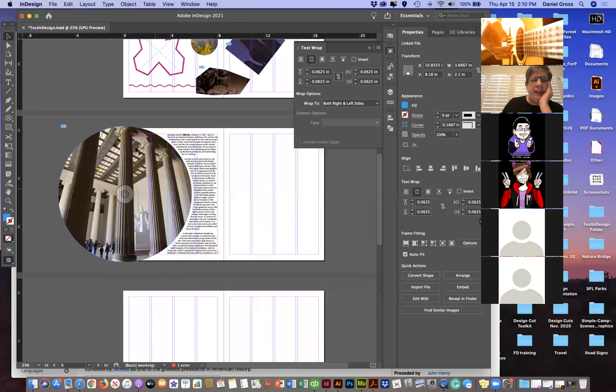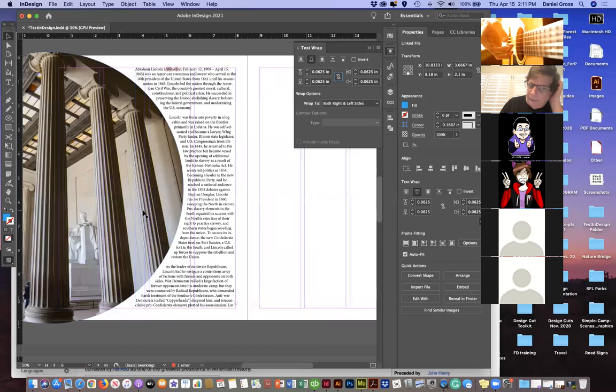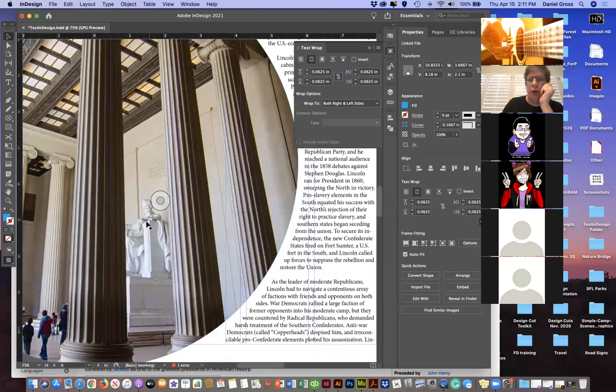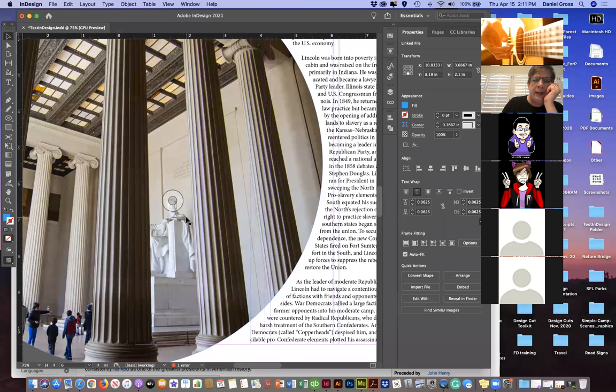And that works out pretty nice. And I know I can see with my guides that my image is going to bleed off the page, but it's all lined up. Now, I want to show you one thing that you're going to run into, and you're going to be confused as to why that is happening.